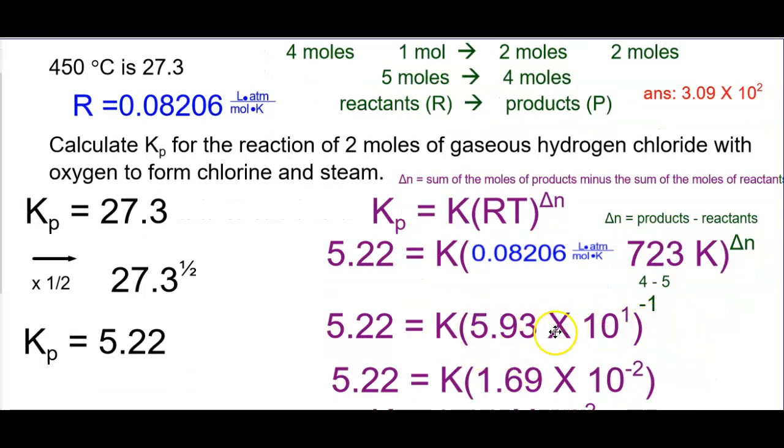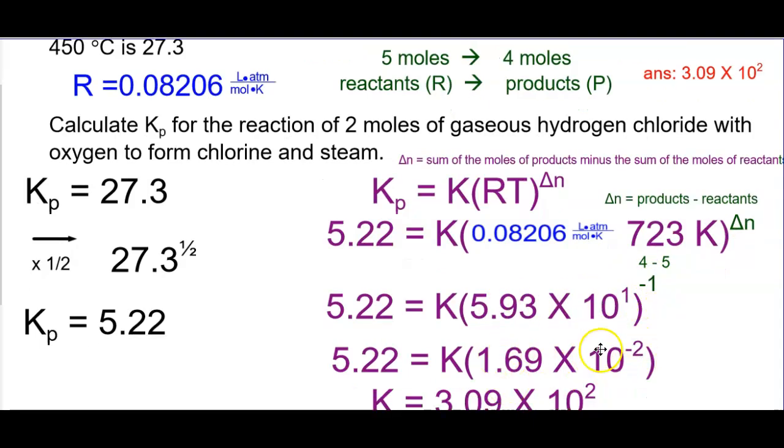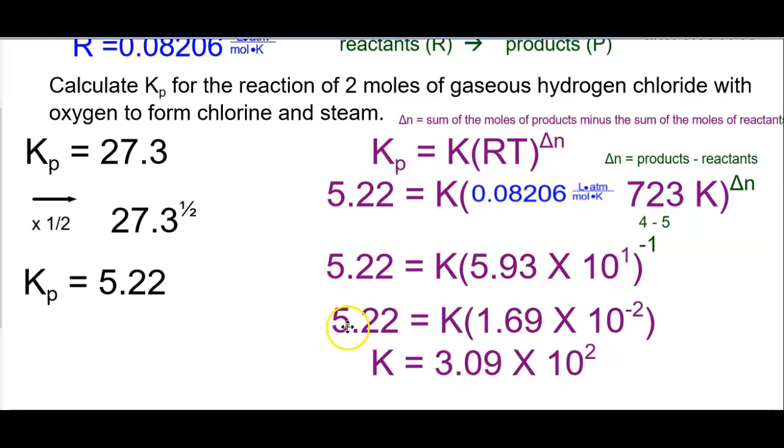So you're going to need to do this part first. I multiply these two, I got this value, then I raised it to the -1/2 power. That's how I got this answer. And then I took 5.22 divided by this and got that answer. Rewatch it if you need to. Anytime. Always pause and rewatch if you need to.